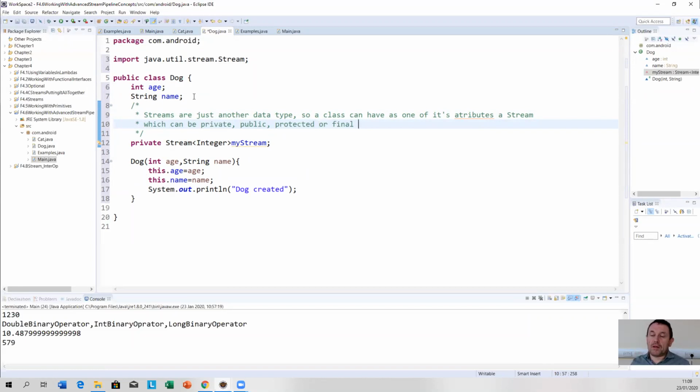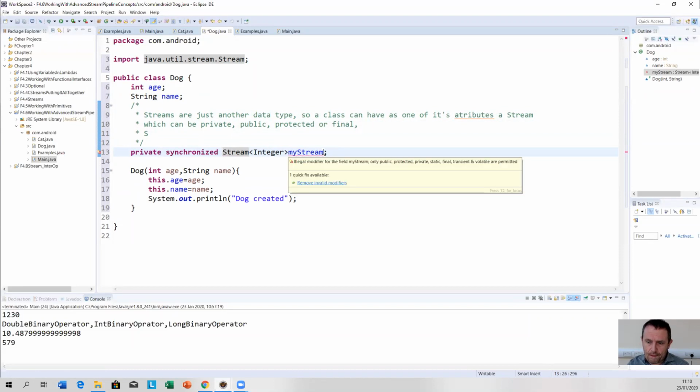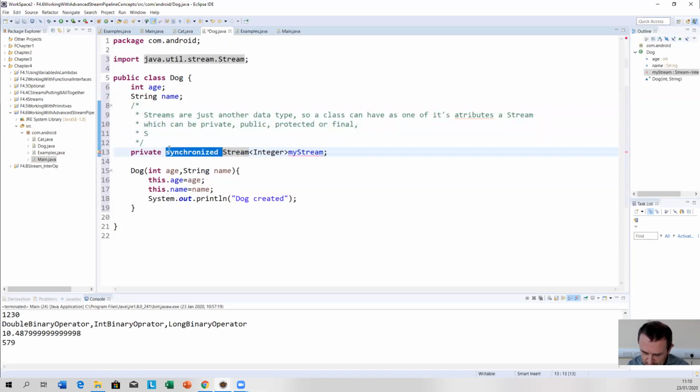What other modifiers are there? Private, public, protected, or there's another one. No, well, you can't use default. Synchronized. Yeah, there are other ones as well. Okay, yeah, so it can't be synchronized. A variable can't be synchronized.